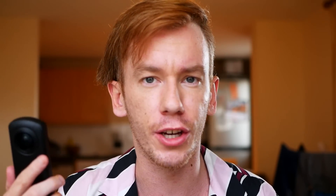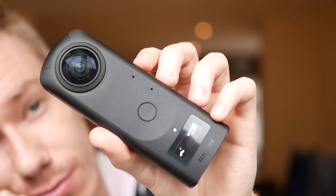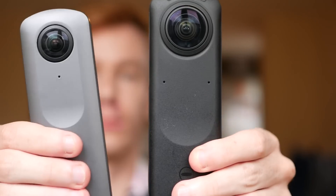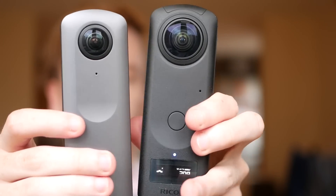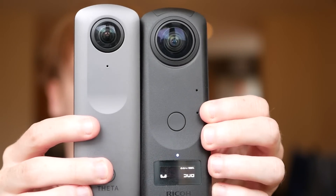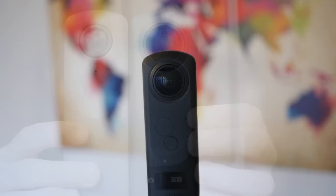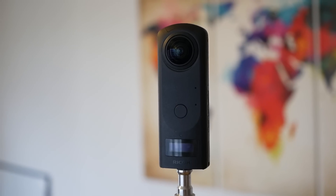When this was announced a couple of months ago, people were quite shocked at how much it costs. $999 is a lot of money — people were like, well, it's only got 4K video, it shoots 23-megapixel photos, why is it so expensive? This is mostly designed for professional use. It's not really designed for consumers; it's meant for business to business. The kind of people who are going to buy this are surveyors, architects, people who create virtual tours of buildings — people who need it in a professional sense rather than taking it on holiday or using it for YouTube videos.